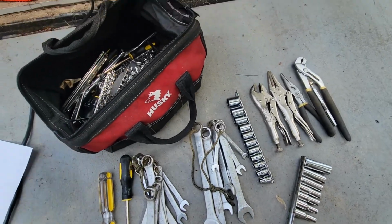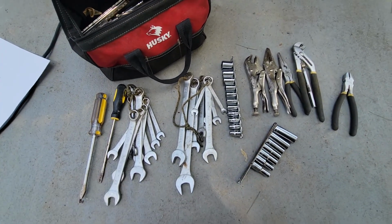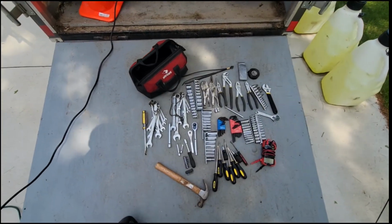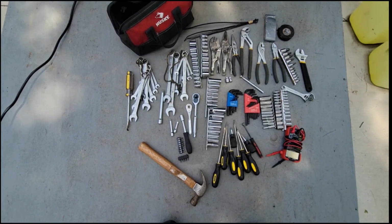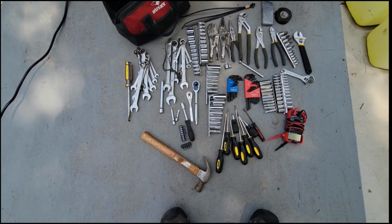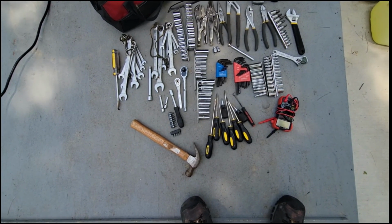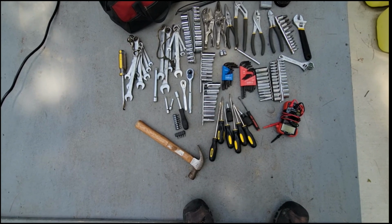Set that over here. And actually, I'm just going to lay all this out real quick, and then we'll come right back, rather than me just keep pulling it out. So let me get it all laid out for you. Okay, so here's what we got. This is basically our layout that we have in here. And as you can see from that list, it pretty much matches almost everything on there. Again, a couple additions. I have a multimeter in mine. Again, things that I end up needing and using and then putting into here. But you can see basically the same setup.